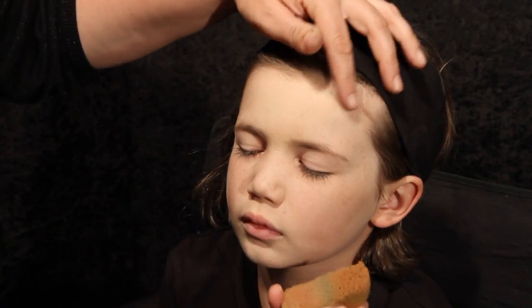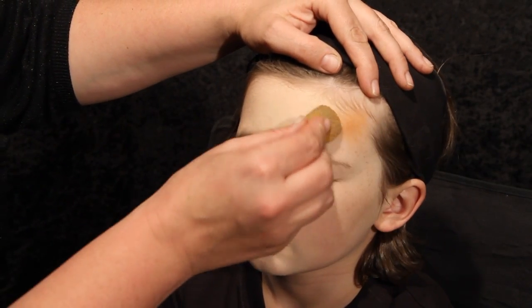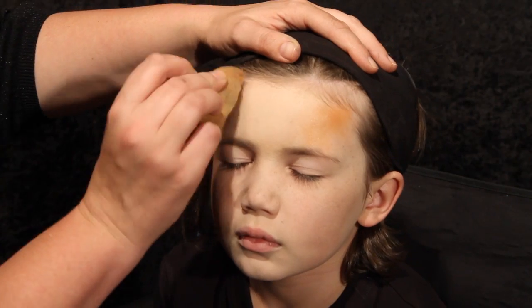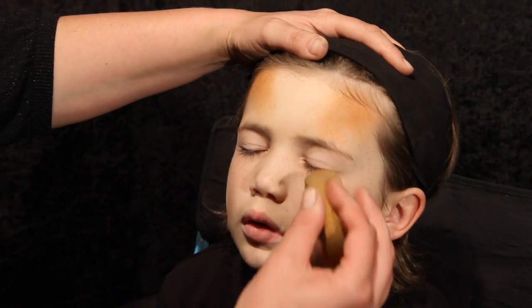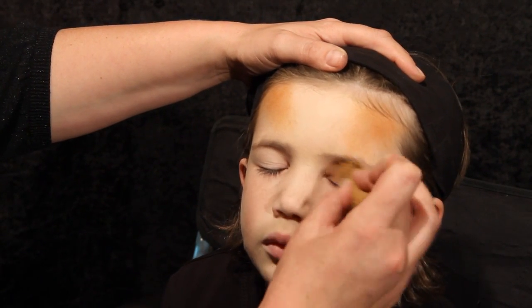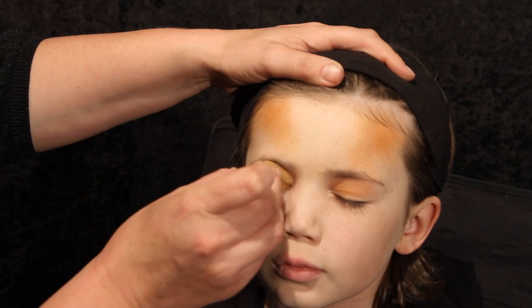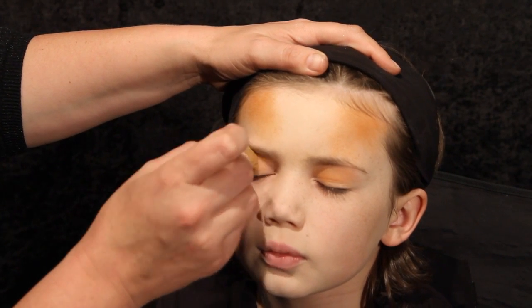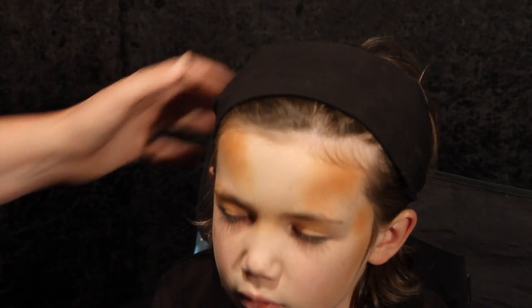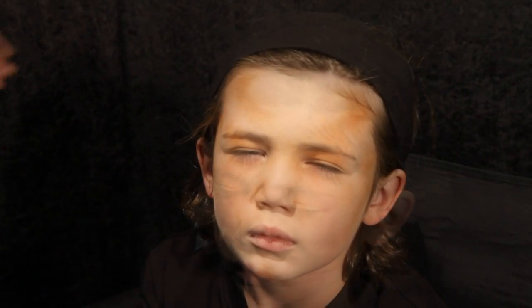Now I have the next tone and I'm going to create a bit of shadow and shape within the face. Really, I'm just working with the natural shape of the face for this design and making it look darker and more scary. Covering the eyes, and I've also added some down along the cheek, underneath the cheekbone.